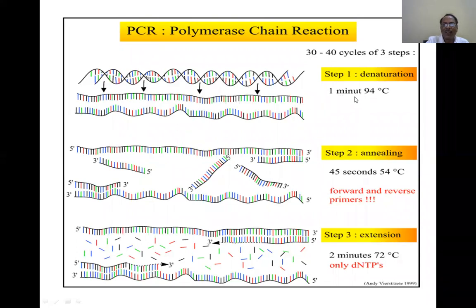Each procedure will have small changes: 1 minute of heating at 94 degrees, and then it is slowly reduced back. And the primers are present in that solution. The primers come and adhere to the exact point. And from this level, Thermus aquaticus polymerase starts functioning in the extension. And then for 2 minutes, at about 72 degrees temperature, this polymerase slowly adds up, polymerizes the nucleotides, and it is continuous, and the whole process completes from either side.